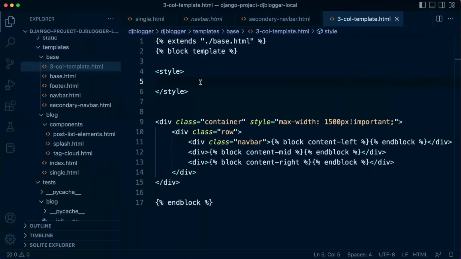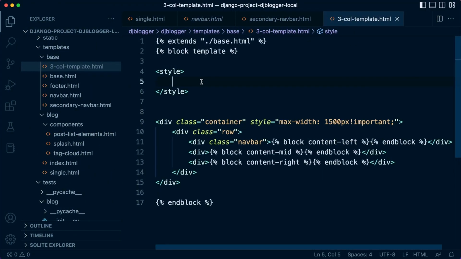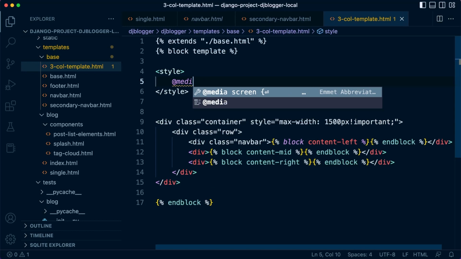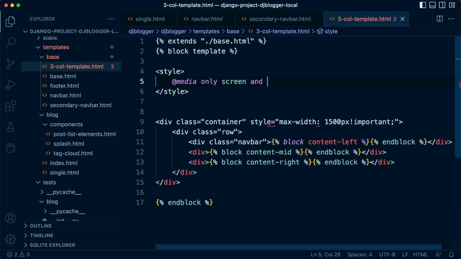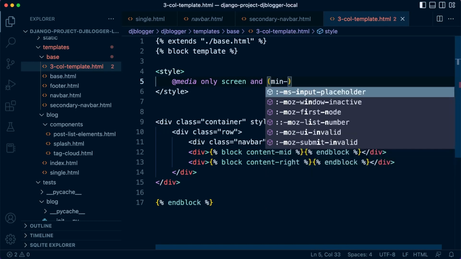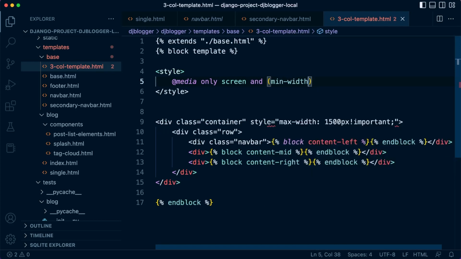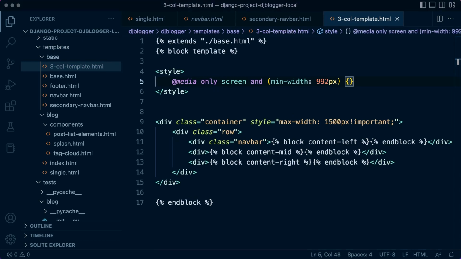So let's go ahead and apply this to a larger style only by using an @media. So we're going to say that the min width here is going to be the large breakpoint, I think, for Bootstrap, which is 992 pixels. So that would take us into the large. So large and above, it's going to have the left-hand side navigation bar. So we're going to need to attach this style to this section.